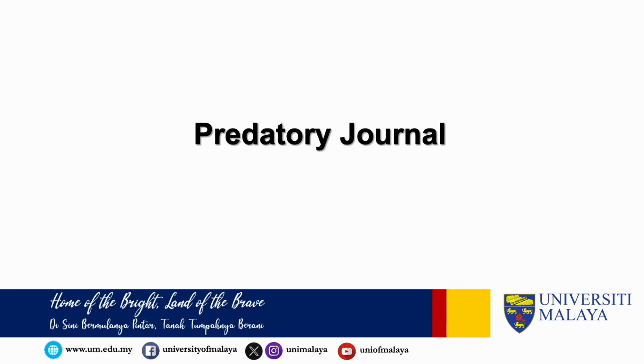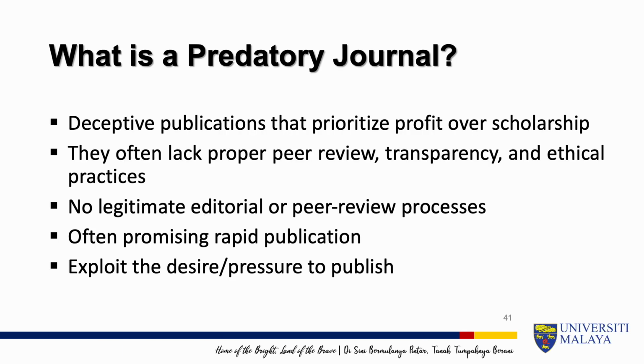As I mentioned earlier, I have kept the section on predatory journals at the end of my presentation. So I'll be moving on to the final part of my presentation for today. So what is a predatory journal? Let's go into the definition, which is quite long, but I have broken it down into some bullet points that can help to explain better. So it is a deceptive publication that prioritizes profit over scholarship.